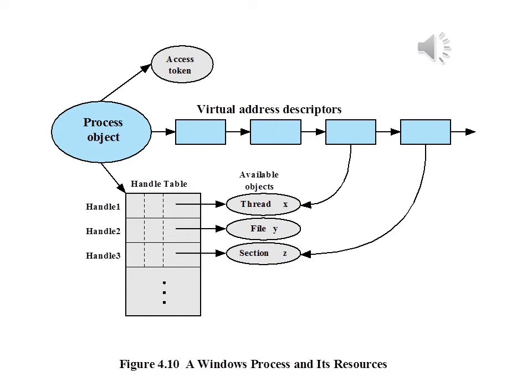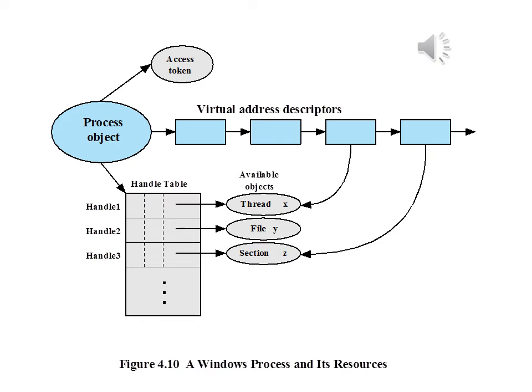Also related to the process is a series of blocks that define the virtual address space currently assigned to this process. The process cannot directly modify these structures, but must rely on the virtual memory manager, which provides a memory allocation service for the process. Finally, the process includes an object table with handles to other objects known to this process. The figure shows a single thread.